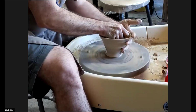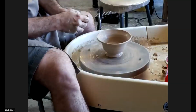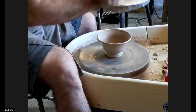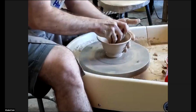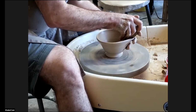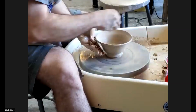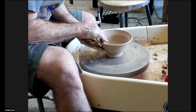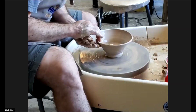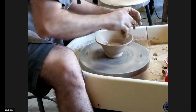So you can do it maybe like a couple times to even make it wider and larger, give it more volume. All right, that's it. And then if you want to adjust on the inside or make it even wider, you can do it from here. Okay. Gonna take the water out from the inside.